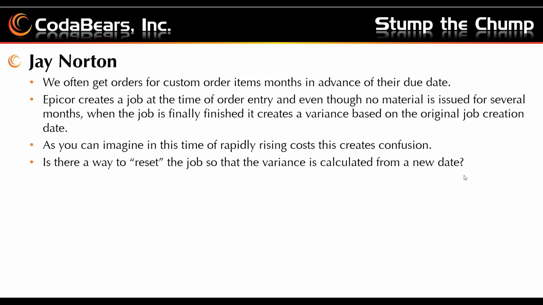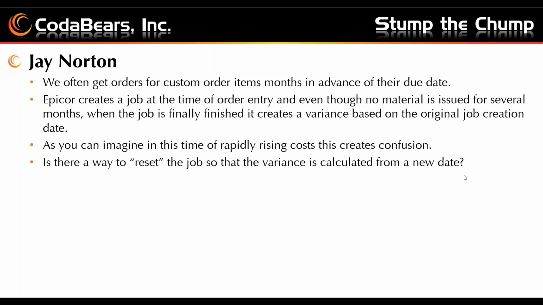Because you're going to look at part cost, you're going to look at actual job, and you're going to say, oh, the variance would be 25 cents, but why did this job post 50 cents? At the time that job was created, the standard cost was different. So comparing that to the actual is a different amount of variance. And that could be what you're seeing that is causing this confusion as well.